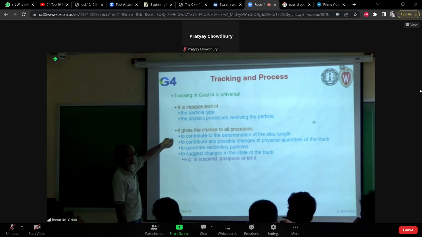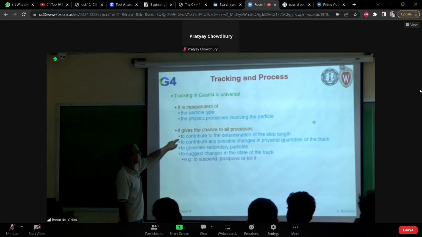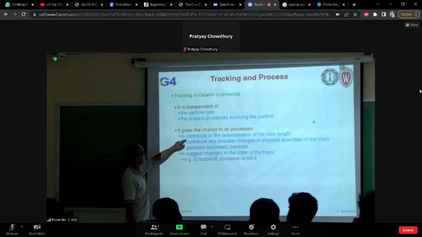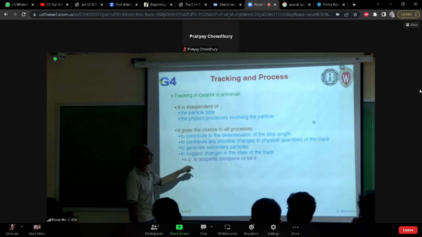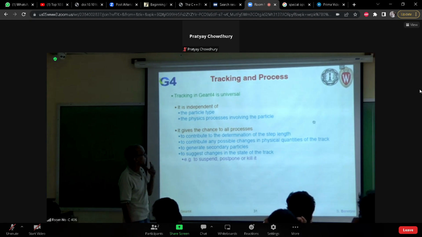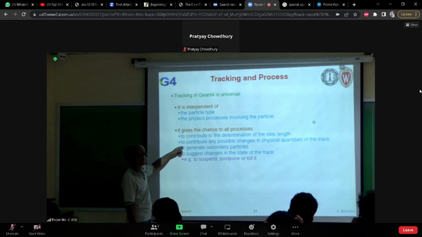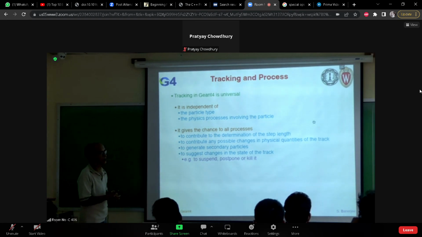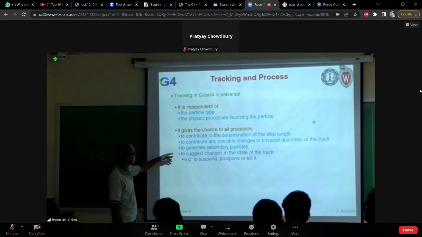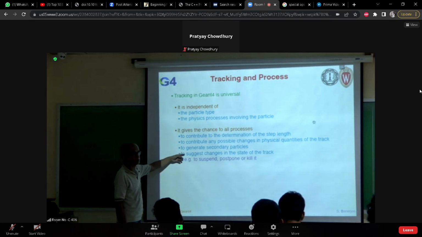So Geant4 asks all these processes to essentially contribute to determine which limits the step length, and which can contribute to any possible changes in the physical quantities of the track, and which can generate secondary particles.